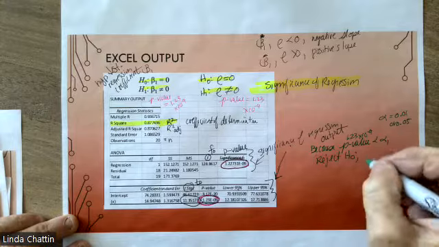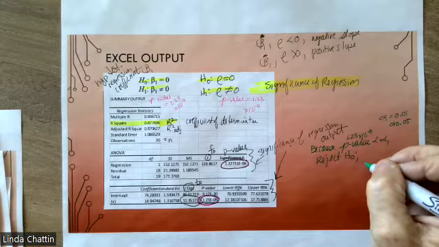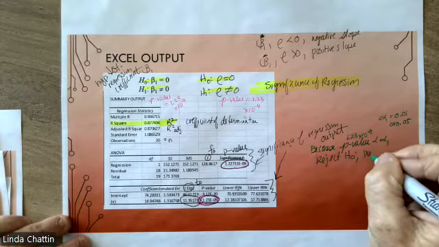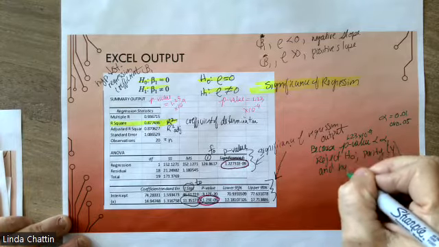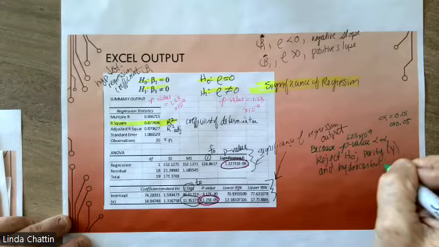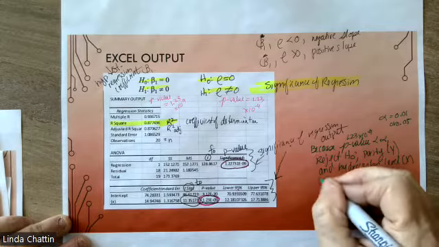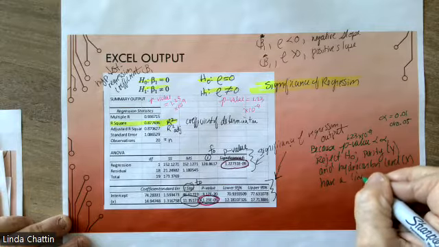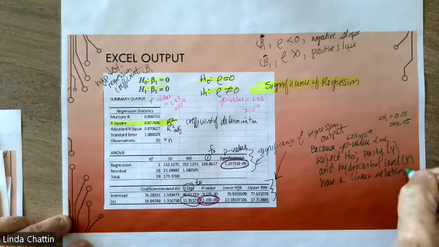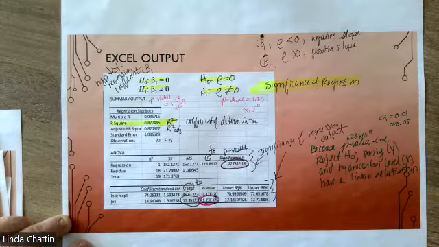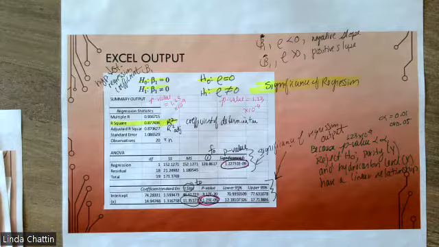And my inference is going to be that purity, which is that Y, and hydrocarbon level, which was X, have a linear relationship. And in fact, that p-value is so small that I would even put the word strong before relationship: have a strong linear relationship. Okay, what else have we got here that we can pull out? Okay, great. We know that they're related linearly, but now what is my final model?